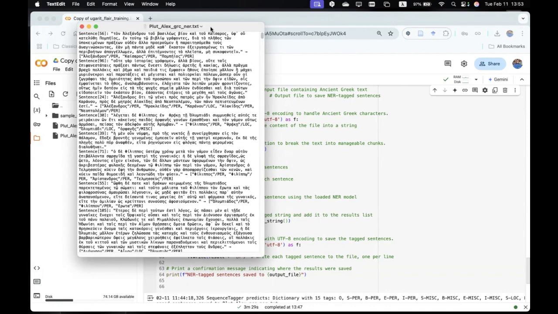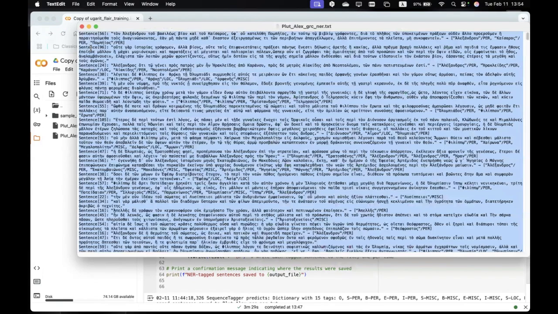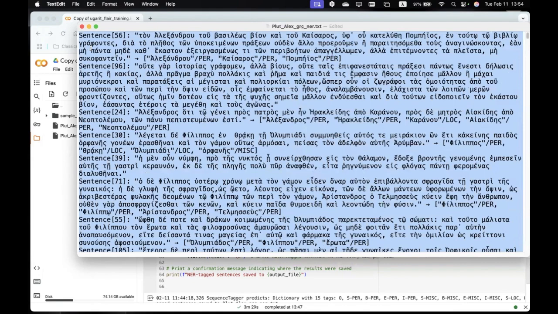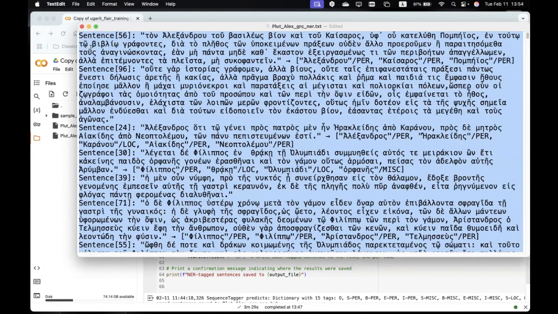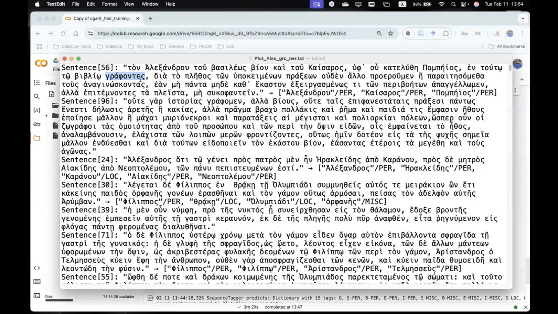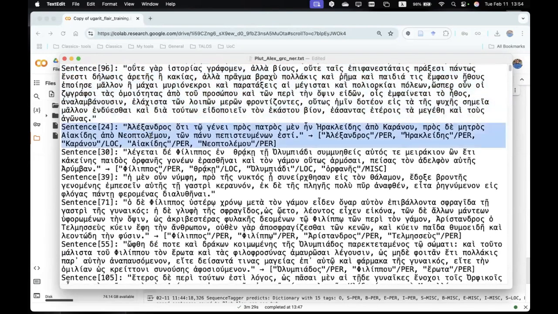But here we can see each sentence along with the number of characters that each sentence has, and we can check each sentence, the texts along with the NER tags.